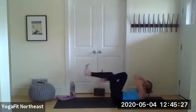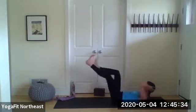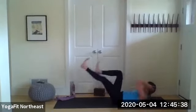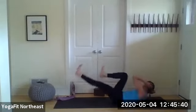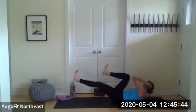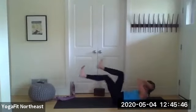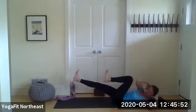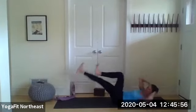Center and reach. Center and reach. Little faster. Left, right, left, right. Reach the elbow to the opposite side of your knee, the outside of the knee. Lift that shoulder up and up, working across. Breathe. 5, 4, 3, 2, straight leg.